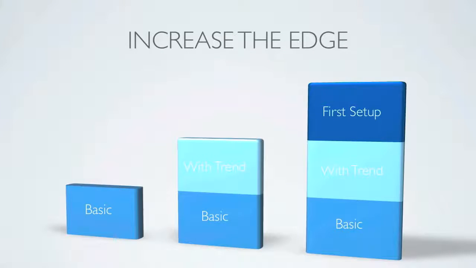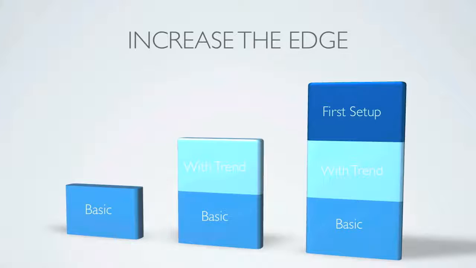Again, you can increase your edge. You can do that with these simple things, but remember, try to find out your own ways of increasing your edge. But here, the basic system has an edge. We can increase that by going with the trend. This could be a higher time frame trend, or it could simply just be this trend right now. The last thing that could increase your edge is take the first setup. That means take the first step.